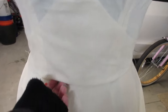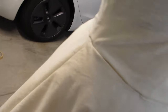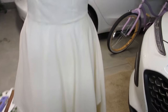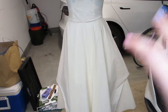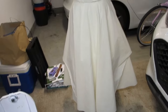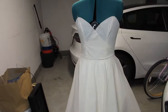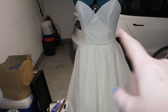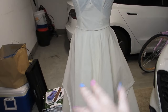Okay, I went in and I just pinned it where the last seam was after sewing both sides. And I think we have the right amount of flowiness now where it's not too much and it's gonna just kind of hang and droop on the bottom. So I'm gonna unpin it, take it off, sew the waist back together, and then put it back on, and then we'll shape the skirt.